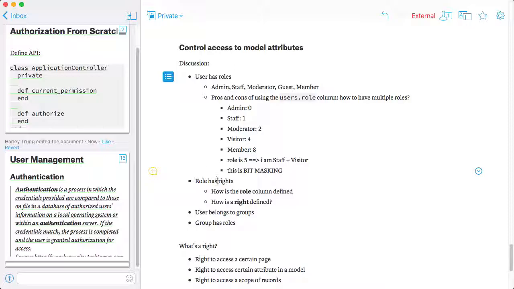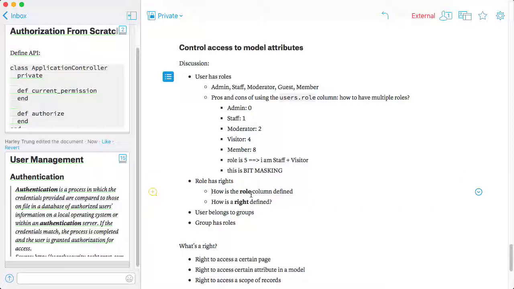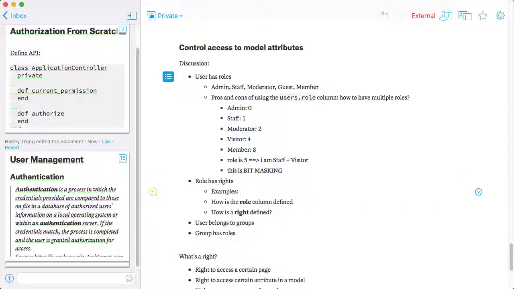Okay, next. In each role, you have rights. What are some example rights? Read, write. Okay. Yeah, CRUD. These are rights. Create. When you create a survey, you can read, update, and destroy. Now you already see how the role is defined. You can have a column, or you can have the whole table. But when you have a table, what relationship is it?